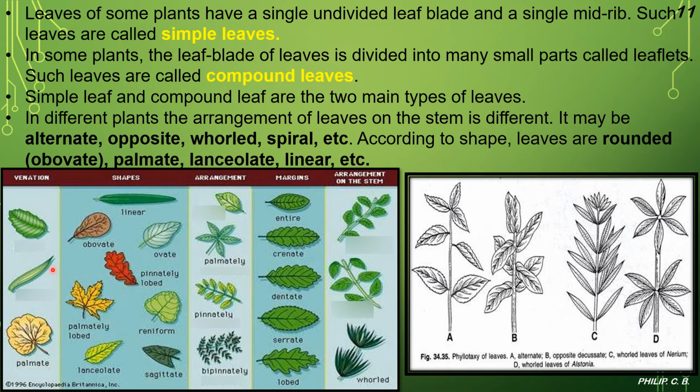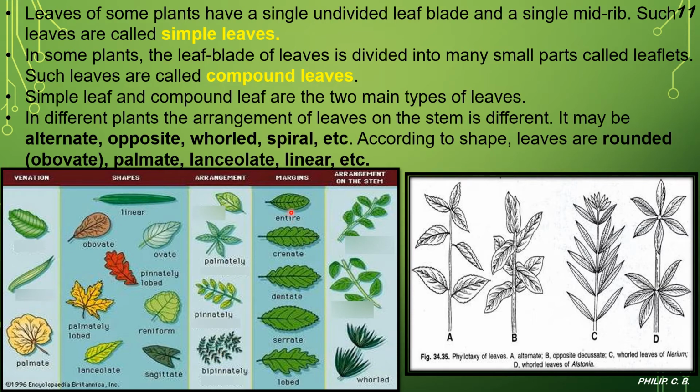You can see how the leaves are arranged, right? So you can see there is palmate, which is the term mentioned in the text. Lanceolate, palmately lobed, ovate or rounded. So you can see the shape rounded. Linear, long leaf. Ovate, pinnately lobed, reniform, sagittate. Then here we can see the arrangement. Again it is palmately, pinnately or bipinnately. See the leaf, small, here slightly bigger, or bigger, smaller, smallest, the other way around.